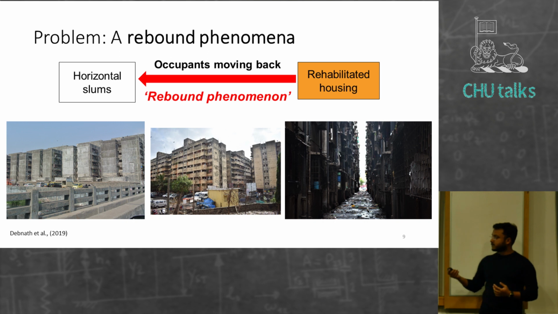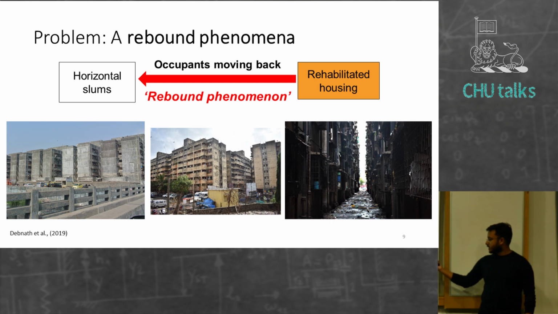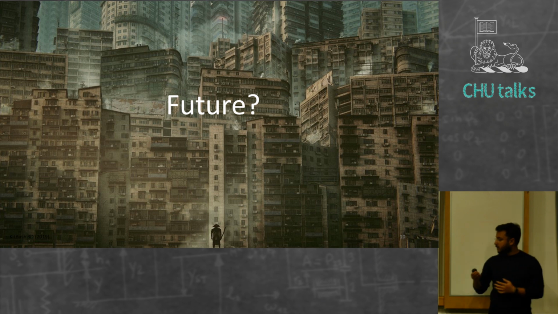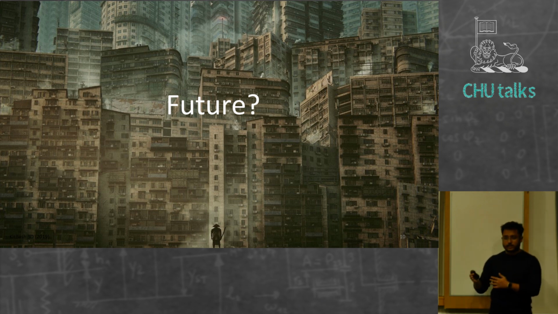So that's the biggest problem with the current slum rehabilitation method, that it causes a huge rebound phenomenon with the occupants, and they either leave these houses abandoned, like in the first image, or they keep them but make them extremely unhygienic and unsafe for the occupants to live in these tall structures. So the problem is that if the same thing continues over a long period, then the horizontal slums will slowly transform into vertical structures like this. It's an animated image of a not very distant future, where if the same structure of policies continues, then the whole built environment can be like this, which is extremely bad for occupants' health and well-being and everything associated with it.